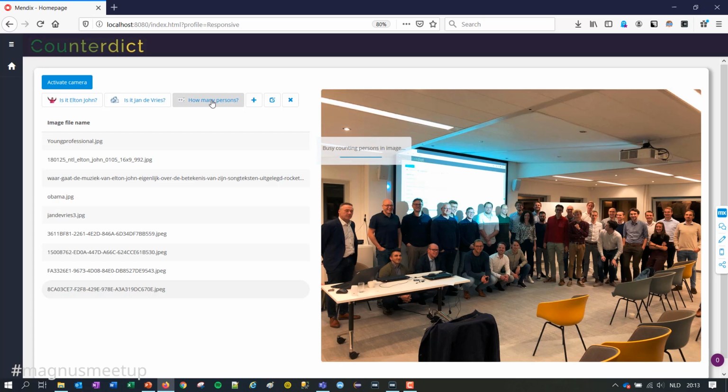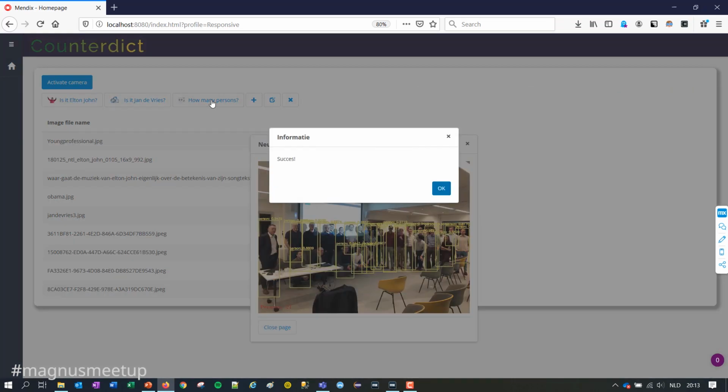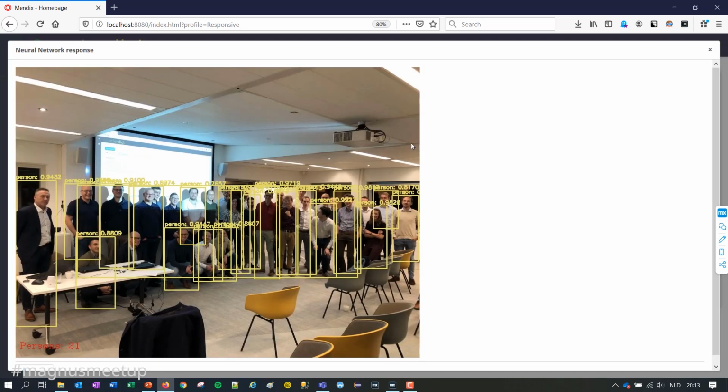So what we now do is we do the object recognition that we saw before, and it will put a box around everyone, and it will count amount of people below. Yeah, true. Yeah, but the thing is that it's not perfect, and I'll also show you in a moment. But it is a quite nice use case, because you already see it gives a quite accurate indication of what the amount of people there should be.